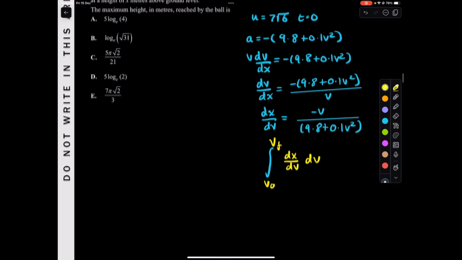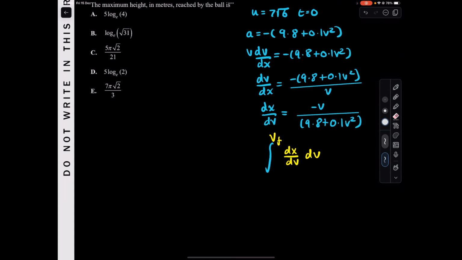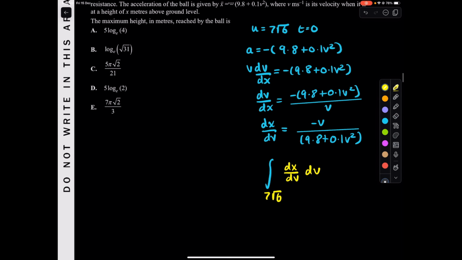So just this. What is our initial velocity? In this case, it's just 7 root 6. Our final velocity we want to reach: you should know that when a ball goes to its maximum height, its velocity goes to 0. In projectile motion, it reaches a point where its velocity is 0, and that's where the maximum height occurs. So we want to go from this velocity to 0 of this whole equation. Let's write that in our calculator.